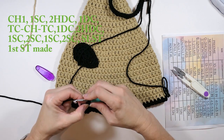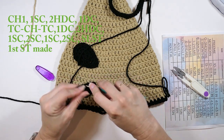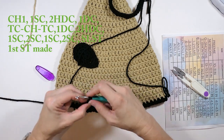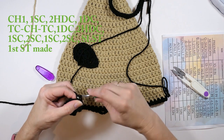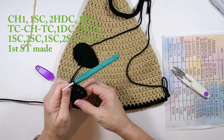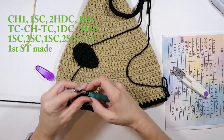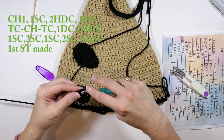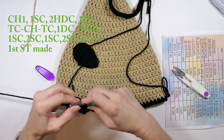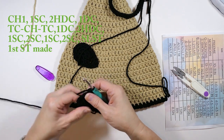And then I'm going to do 1 double crochet in the next stitch, and then the stitch after that, I'm going to do 2 half double crochets, and then I'm going to do 1 single crochet in that next stitch. So that next stitch, I'm going to do 1 single crochet, then the next one, I'm going to do 2 single crochets. The stitch after that, I'm going to do 1 single crochet.